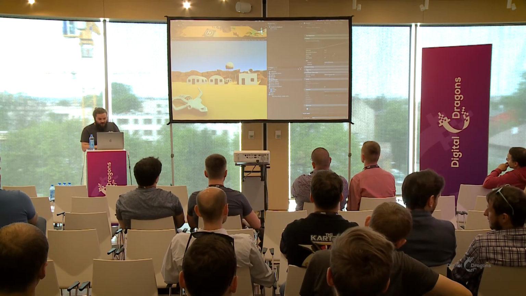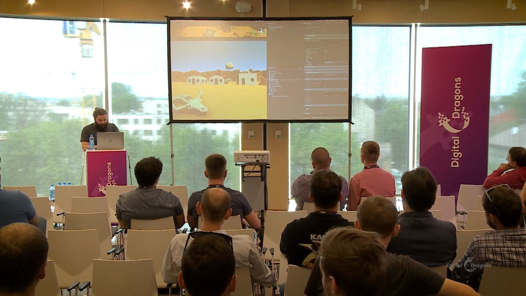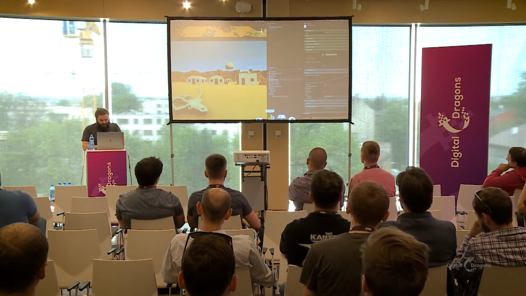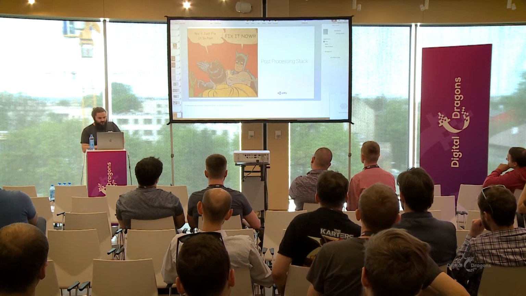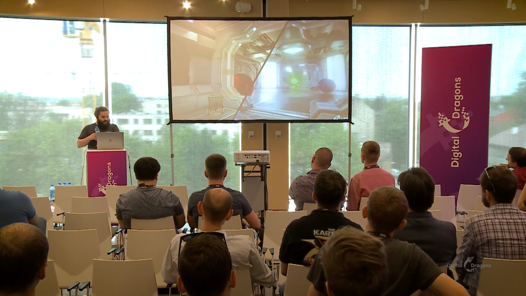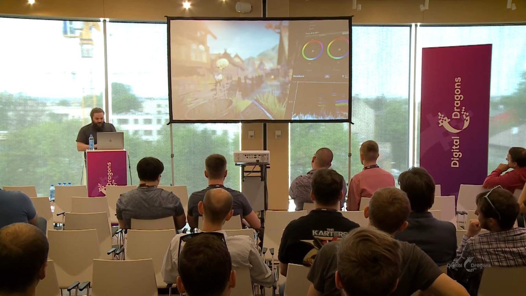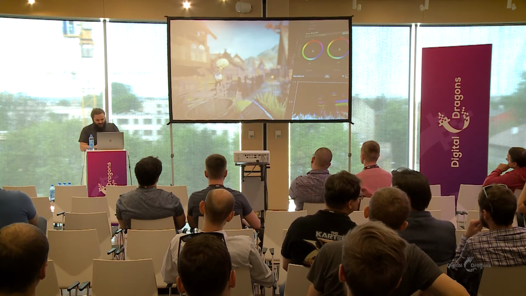Color grading as well, chromatic aberration. All of the standard effects that you'd want. And it's quite expandable as well. So yeah, that's the post-processing stack. Fairly easy to set up and fairly easy to play around with. And here are a few examples of how it might look in various scenes. I have no idea about color grading, but there's a little section in the bottom corner there that looks incredibly technical.